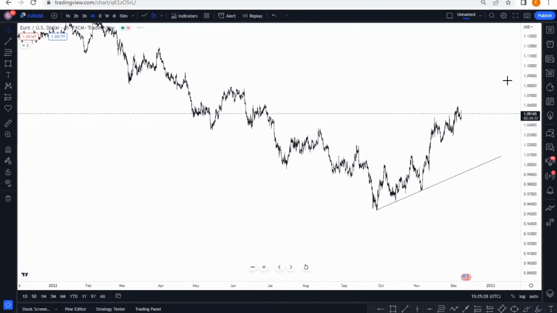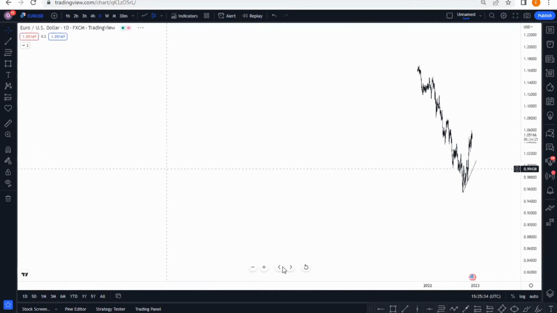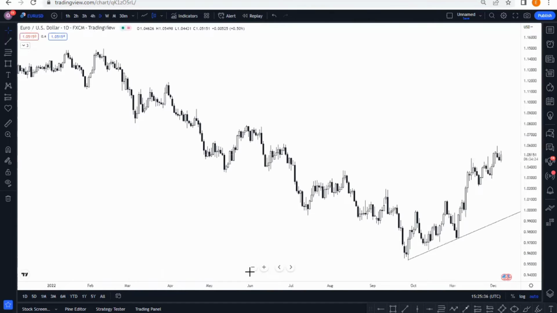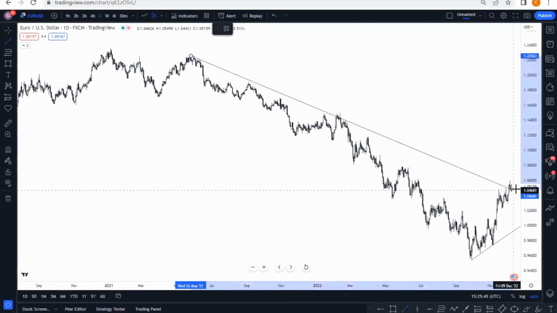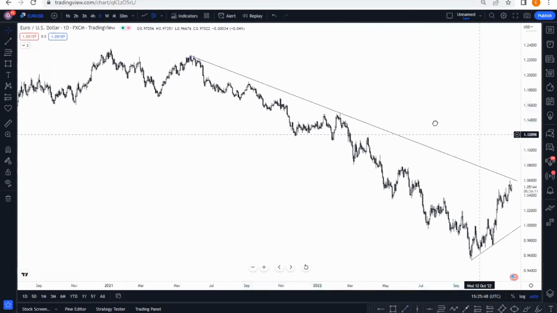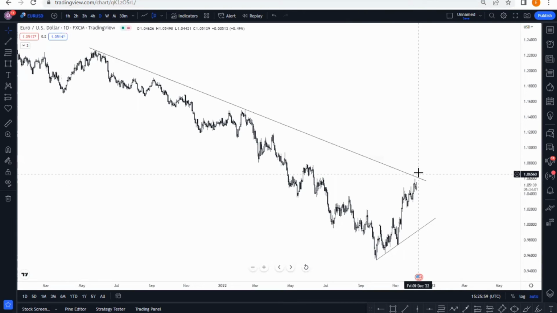Now let me show you another one. Let's go to the daily time frame. We have this here. Market is touching 2 points. This is the obvious first one, and this is the second obvious point, right? So we can say that we are expecting the third touch. When the market comes to give us the third touch, it's going to drop, right? So that is pretty much how to draw your trend line.